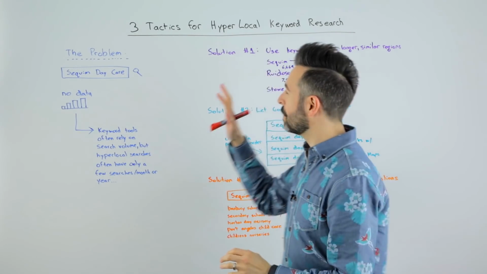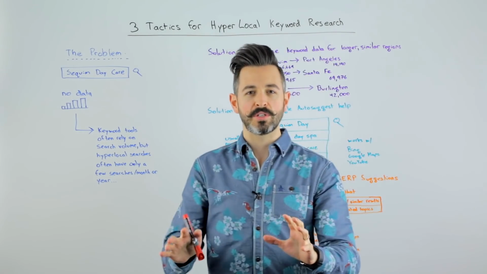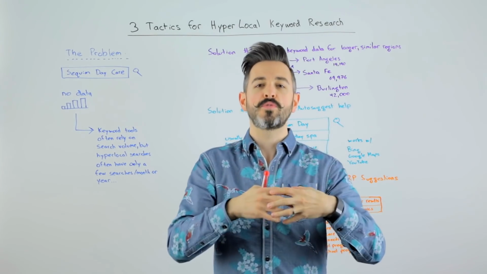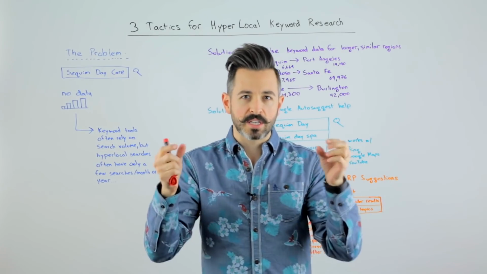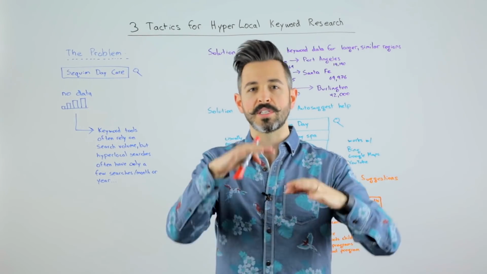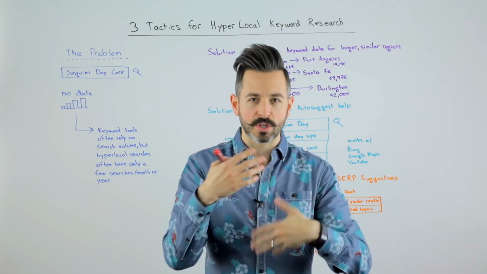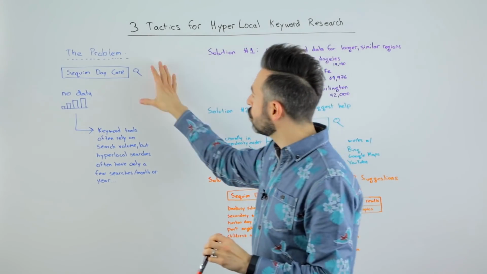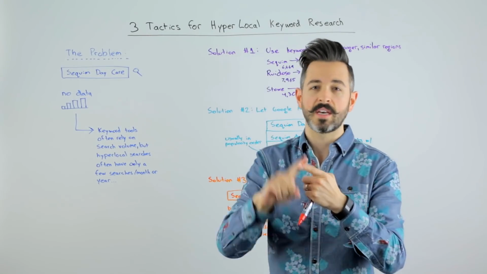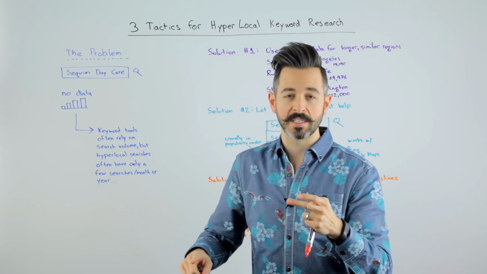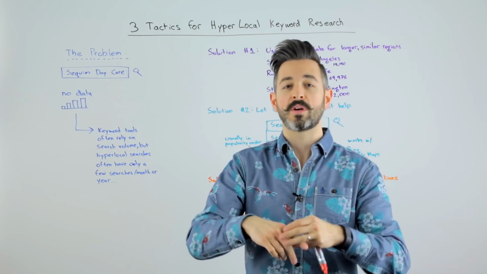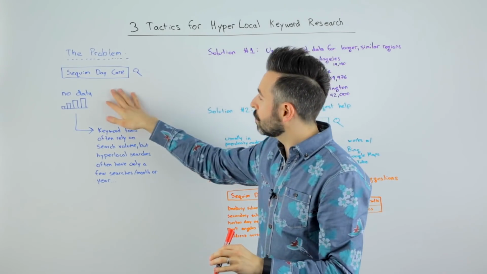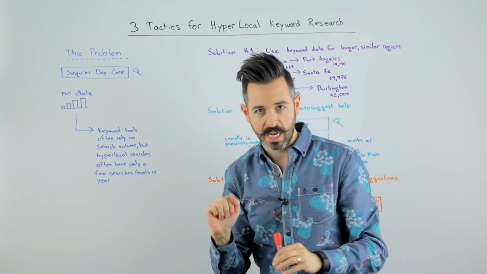This week we're going to chat about hyper-local keyword research. Now this is a big challenge not only for hyper-local focused businesses, but also for all kinds of websites that are trying to target very small regions, and many of them with their keyword research and keyword targeting on-page optimization. So the problem tends to be that most keyword research tools, and this includes things like Google AdWords tool, Moz's Keyword Explorer, or keywordtool.io, or Ubersuggest, or anybody you want to use, right? Most of them are relying on volume data, right?